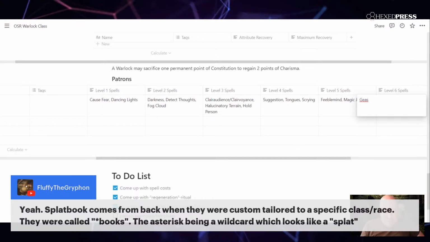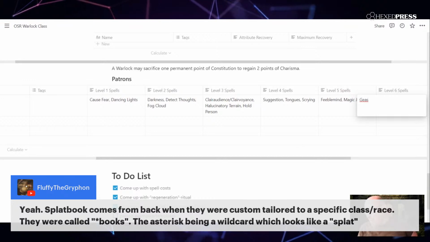But I kind of like the Invisible Stalker, because it's kind of long range. I like the idea that if Cthulhu is your patron, you're not casting stuff in the battle. You've got to be more long term thinking, long term planning.